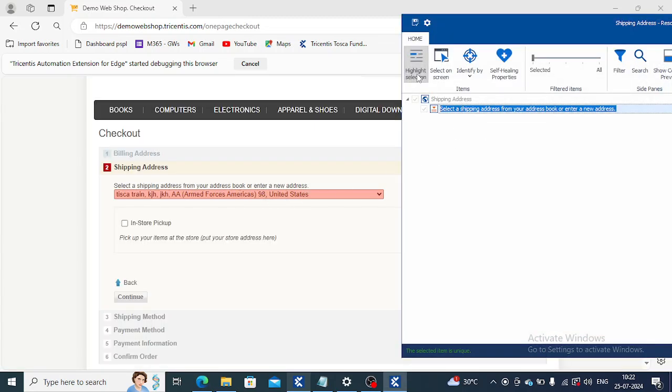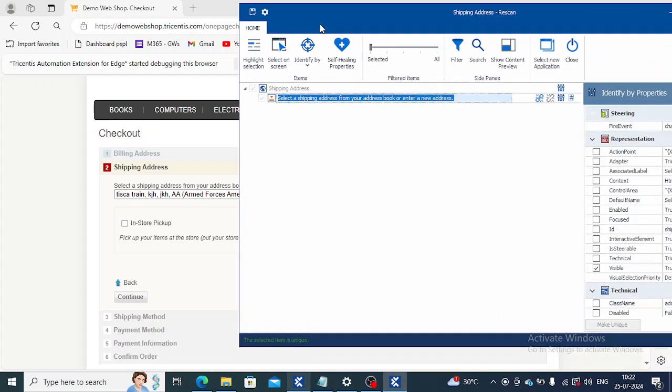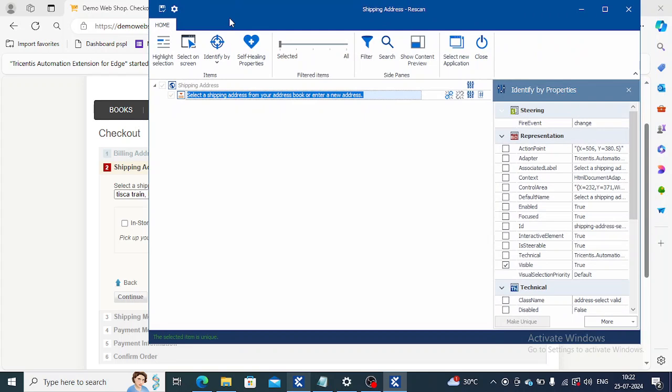So that means what we were expecting is correct, and we have already selected the drop down. Then why is it not selecting it?